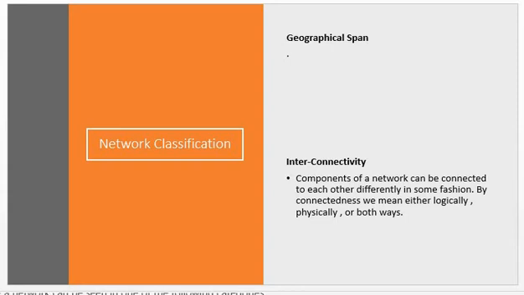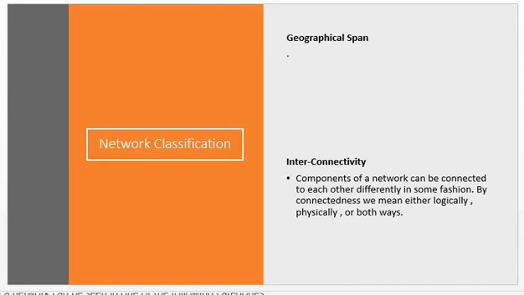So when we talk about interconnectivity, we are referring to how various networking nodes, or various devices, let me use the term device since it's the term we've been using, are connected to each other in a network so that they can communicate. This connection can be physical, or logical, or both. So this is the interconnectivity that we are talking about.